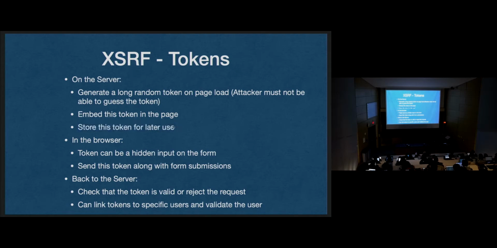And then for that part, you're done. You got a request, generate a token, send it to the user, store that token. In your browser, the user doesn't even know this token exists. They're none the wiser. And whenever they submit, that token's sent along with the form. So for our purposes, this will be a hidden input in the form.